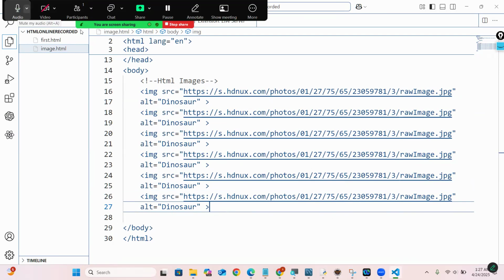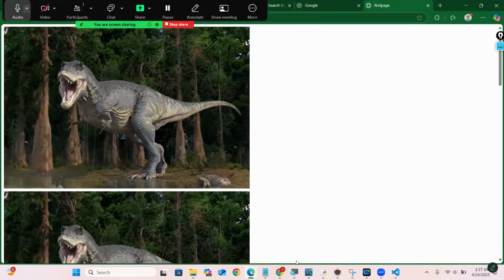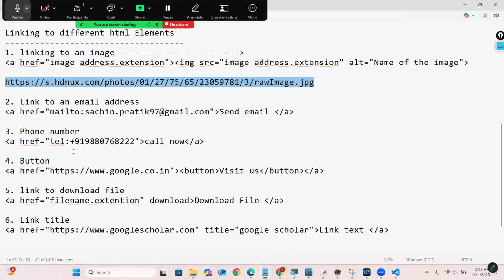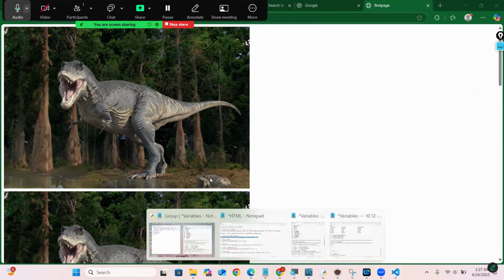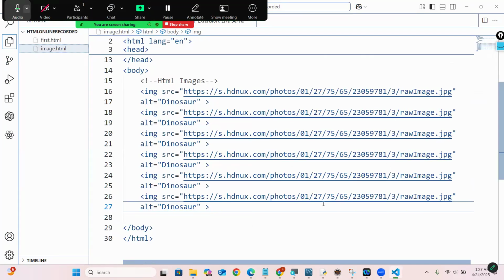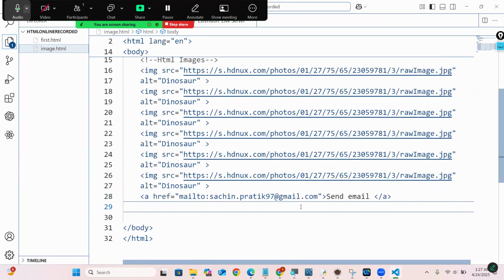Okay, so going forward, as I've given you here a few things, that is mailto. So you can simply come back here into VS Studio. I have simply copied this, and I'll come back to my VS Studio Code and hit enter like this. Okay, save it.